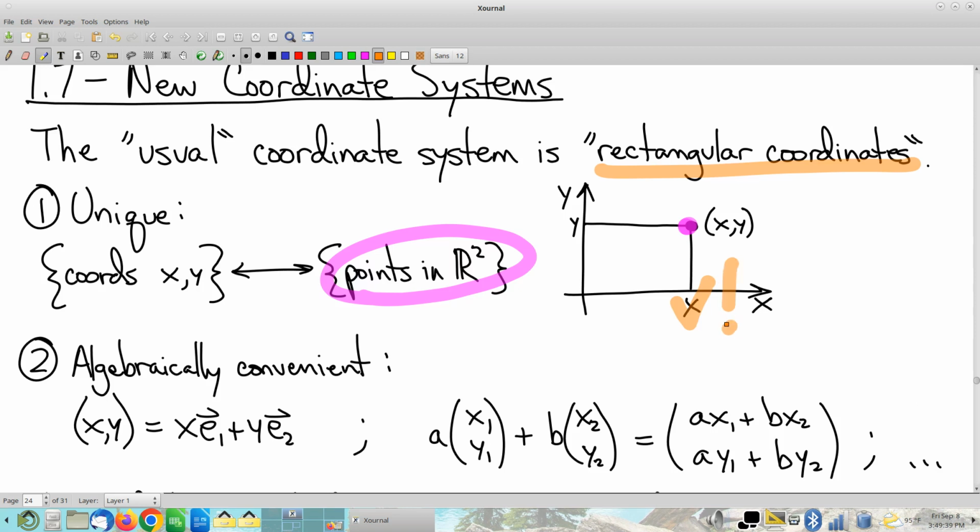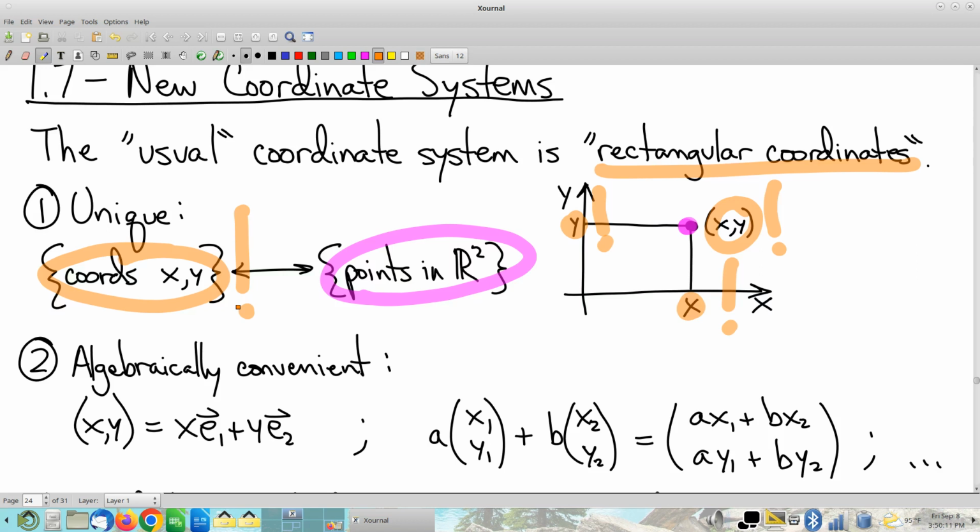notice there is a uniquely, unambiguously defined x-coordinate. By the way, mathematicians very often use an exclamation point to represent unique. So we have a unique x, we have a unique y, and thus a unique set of rectangular coordinates. So this is what we mean when we say rectangular coordinates are unique. You give me a point, literally, its rectangular coordinates are unique. There is only one way to write that point in rectangular coordinates.